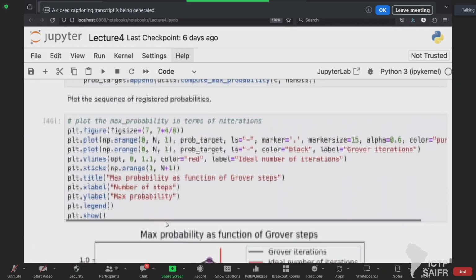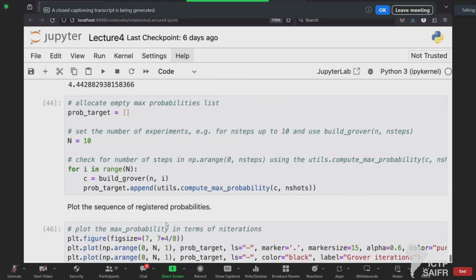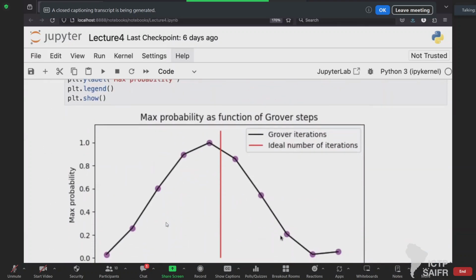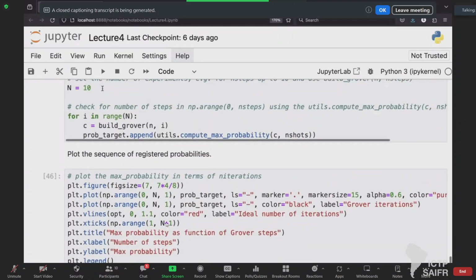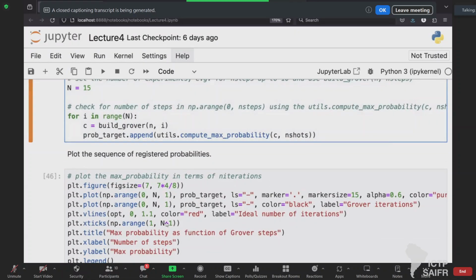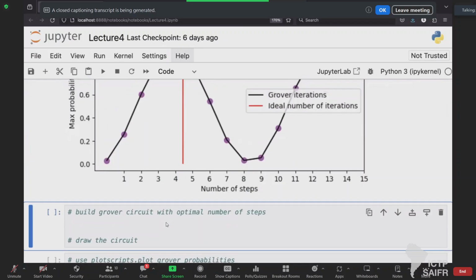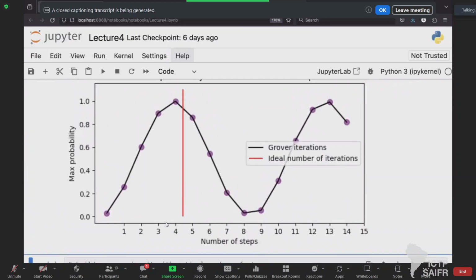Ah, yes. If we repeat this procedure, which is basically using Grover, computing the final probabilities, taking the maximum, and plotting the maximum, you start to visualize here a sort of periodical behavior. If we repeat for a higher number of times, like 15, you see a periodical behavior for real. So the number of times we have here, that's around 4, the optimal number of times, you get the same result if you repeat for a number of times which is like 13, something like this.